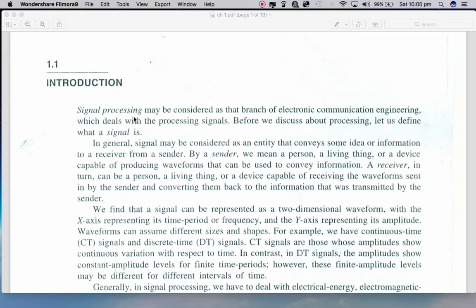It is a kind of terminology which indicates the processing of the signal. Signal can be processed in many ways, like it can be filtered to remove some noise, it can be twisted and tilted, modulated, demodulated, and many different kinds of ways by which a signal can be manipulated, and this can be described by the terminology signal processing.